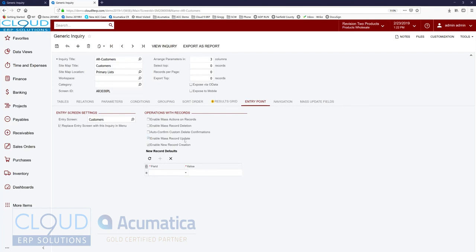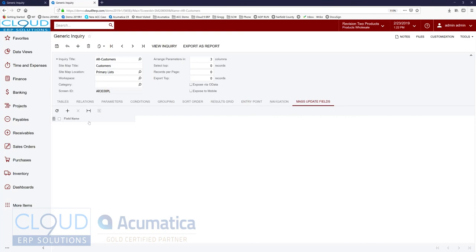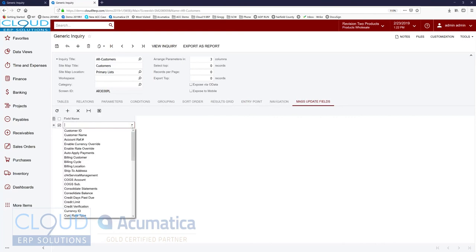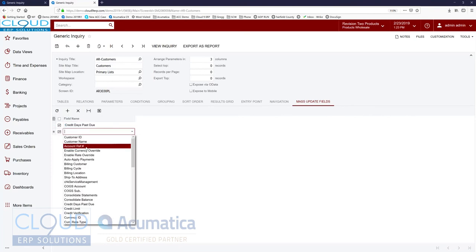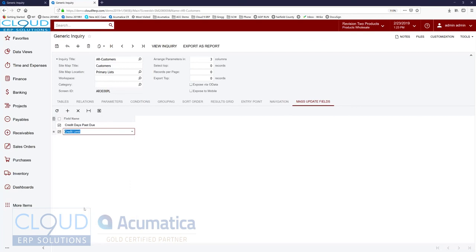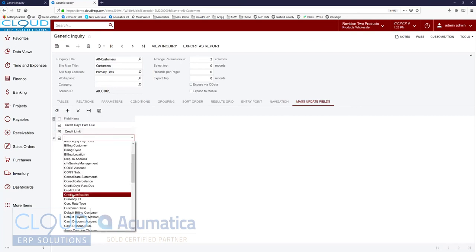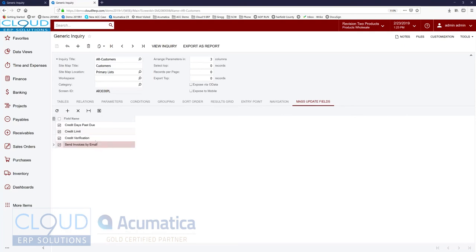As far as the mass record update, this tab is opened up and we can turn on the tabs that we want to be able to change. Some of the changes we might make are the credit past due or the credit limit. Or we can change the credit verification, which is the type. Are we doing days past due, credit limit, or both? So anyway, we save these and we'll view the inquiry.